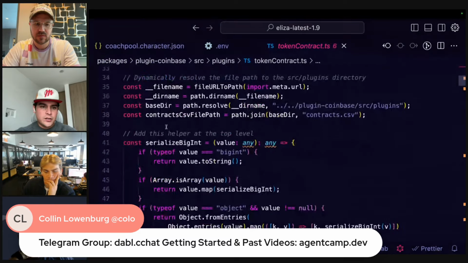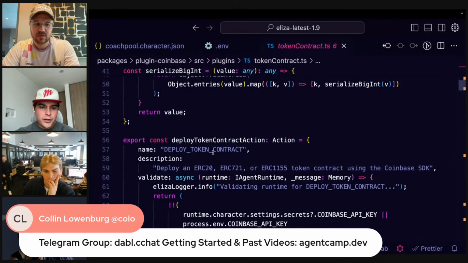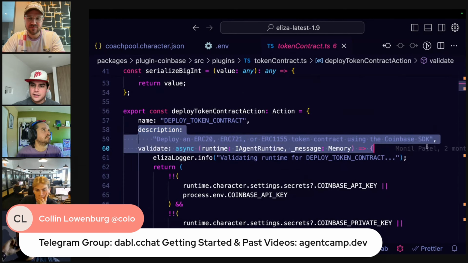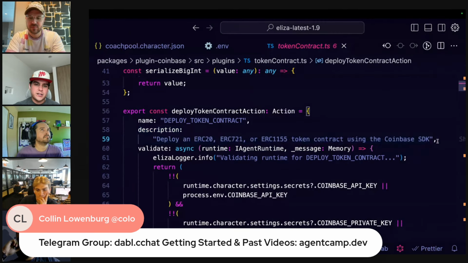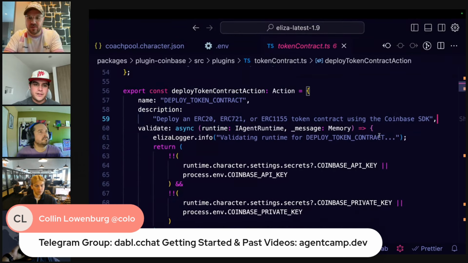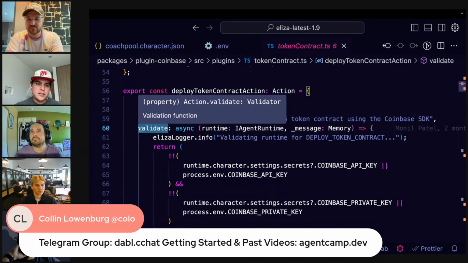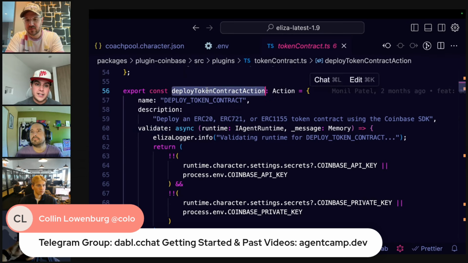So let's see. So now we have the deploy contract token contract. So this is the name of the action. A description. This description is mostly for developers and builders. The framework doesn't really take a look into the description right now. It's just an informative piece of data, so you can be more descriptive about what your action does. The validation is going to get run every time before the action is executed.